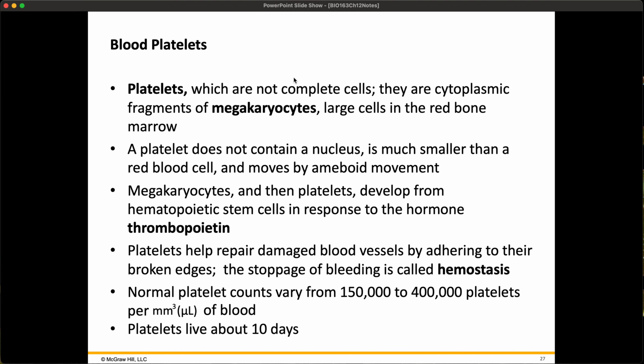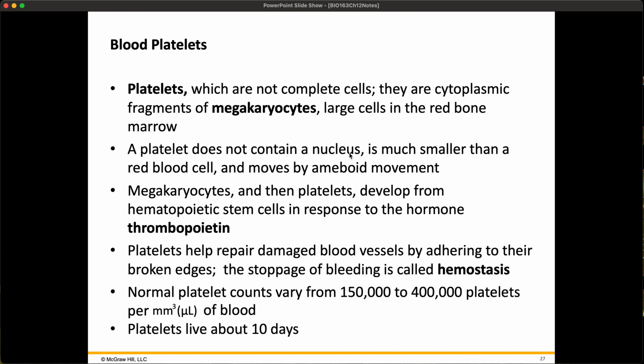Okay, platelets then. Moving into platelets. Platelets, also called thrombocytes, are not actual cells. They're fragments of a cell. They're fragments of megakaryocytes. Megakaryocytes are those large cells from the bone marrow, and they stick out their projections into the blood vessels, and then just as the pressure of fluid and things moving past the little projections, they break off little fragments of their own cell membrane, and those become platelets.